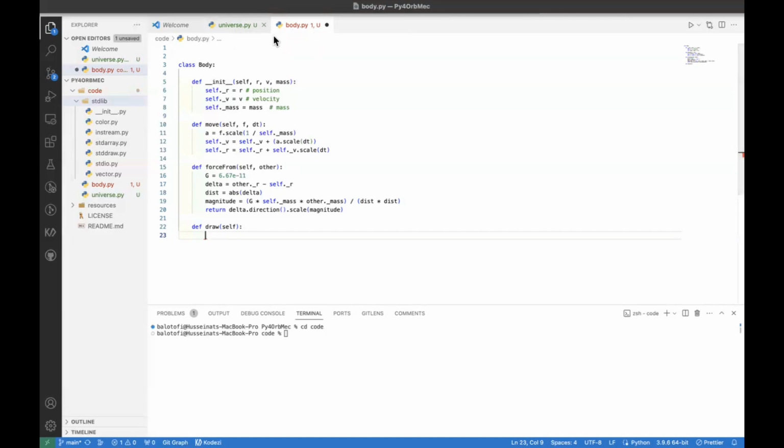We're not drawing the individual bodies in this. We have to draw the individual bodies in this file. So we're going to import the standard draw module. Sorry. So import.